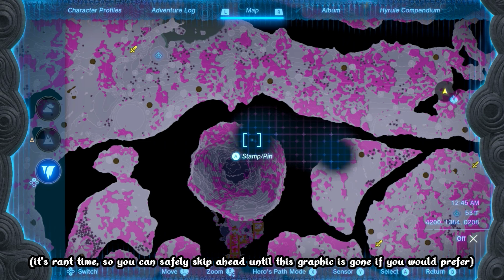Because in Breath of the Wild, you don't really fight Ganon, you fight his apparition, like Calamity Ganon, right? You're not actually fighting him. It's a little bit different but it is an important distinction, right? So here's what I mean.